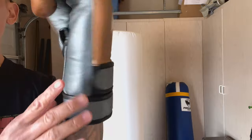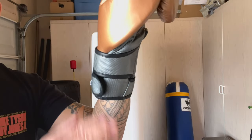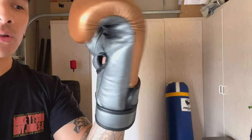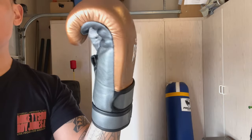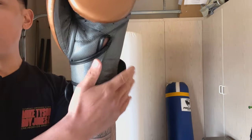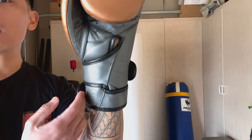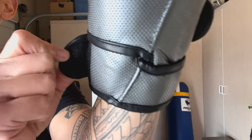But my biggest complaint is gonna be just how much that Velcro extends past where it needs to lock down into. And if you're using this for the bags, you're hitting the double end bag, you're doing mitt work, it's not that big of a deal. I mean, it's a bit of an eyesore, so it kind of looks like crap. But the main thing is if you were to use these for sparring, that's gonna be a big no-no, especially because this is the actual rough side of the Velcro.